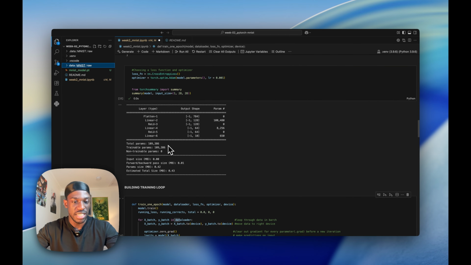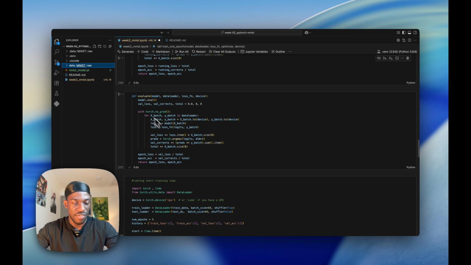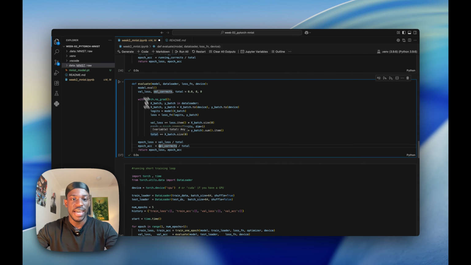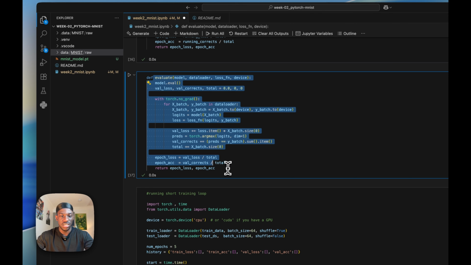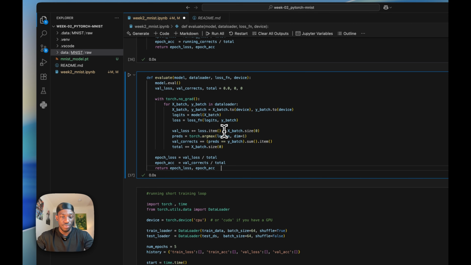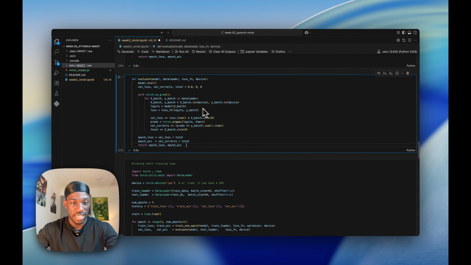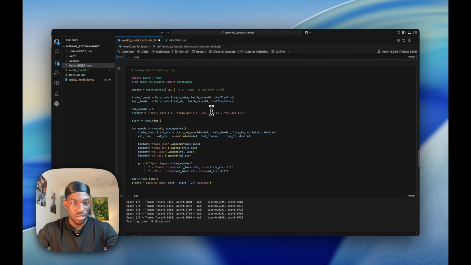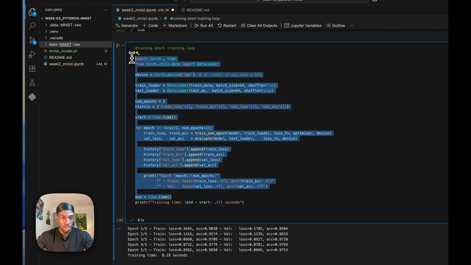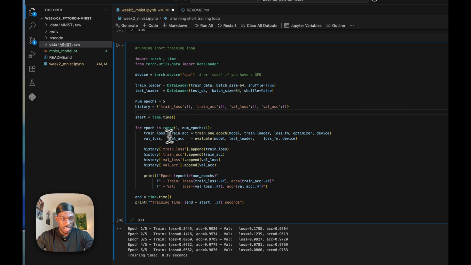And then we're going to give it test data, which is going to be in the evaluation section. It's basically going to try and guess, oh, you're giving me a 5, you're giving me a 2, something like that. As I mentioned earlier, the evaluate function is basically just to test the model on fresh new data, which is the test data. If we keep going down, you can see we're just going to run a quick short training loop. In the evaluate function, we're passing through the test loader, which has the test data, and in the training loop, we're passing in the train data.